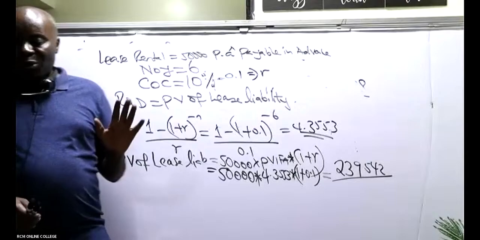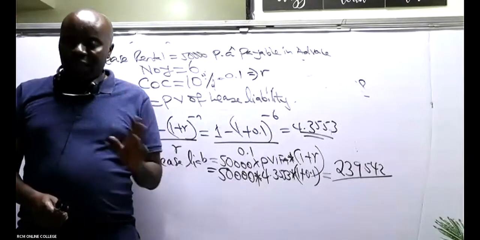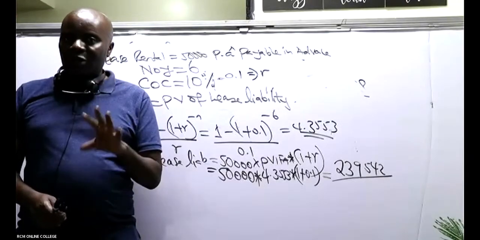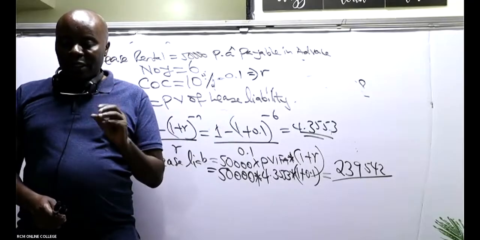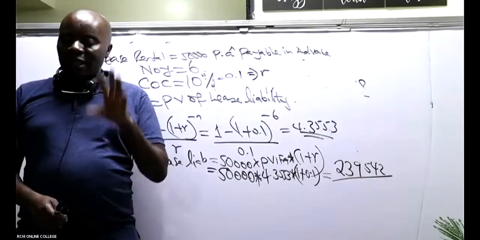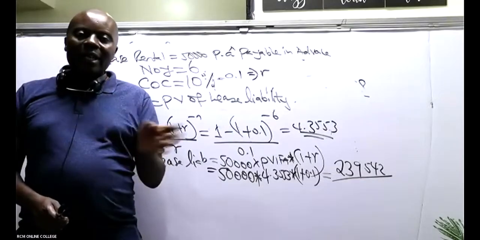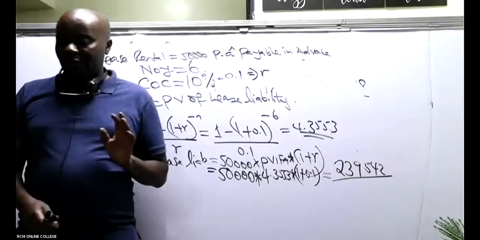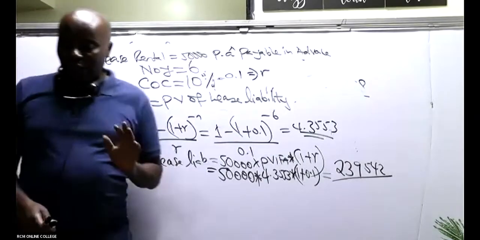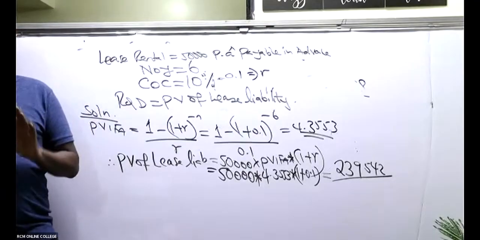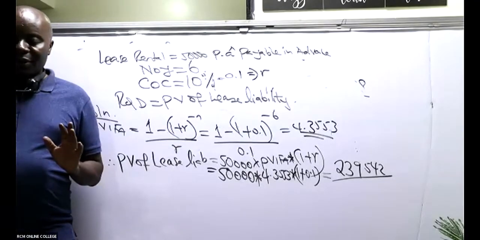So before I proceed, have you been able to pick something here? I wanted to lay a foundation. Because the moment you know how to get this present value of lease rentals, or present value of lease liability, or basically our lease liability, then we are good students, good kids on the block. On the block called what here? Leases.